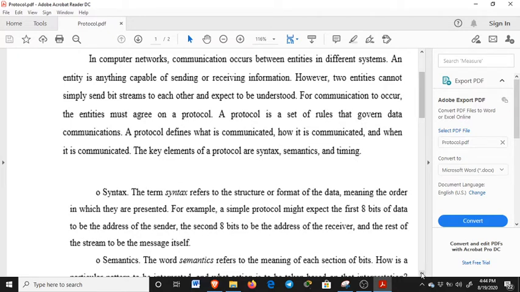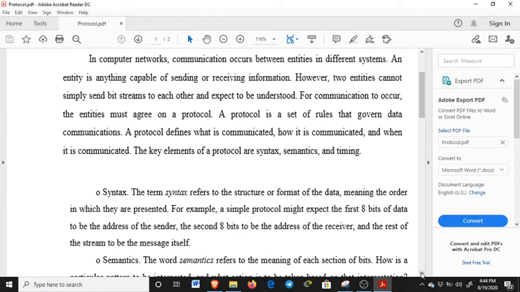So basically, that's what a protocol is. We say it's what? It's just a set of rules that need to be followed when you're communicating in different networks. Okay. So we said a protocol defines what is communicated, how and when it is to be communicated. So this rule tells us what I need to communicate.